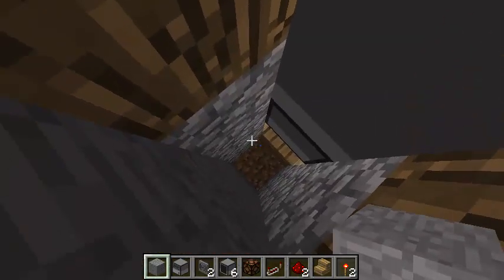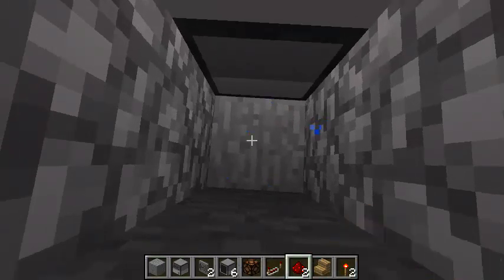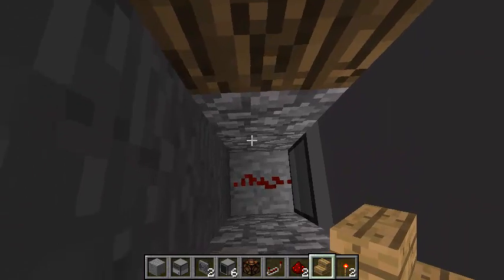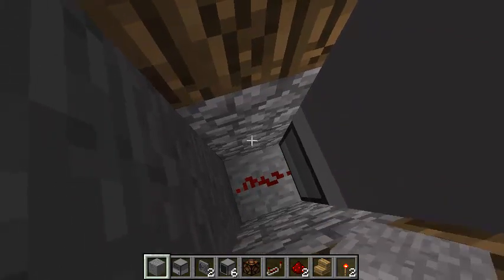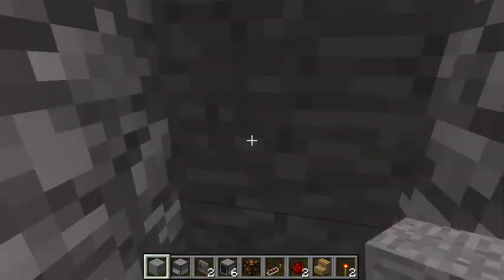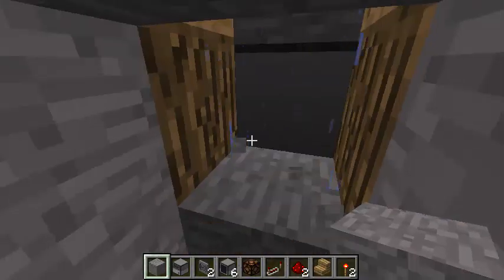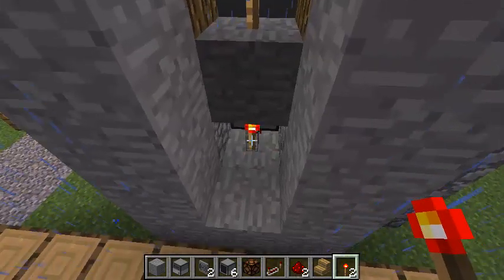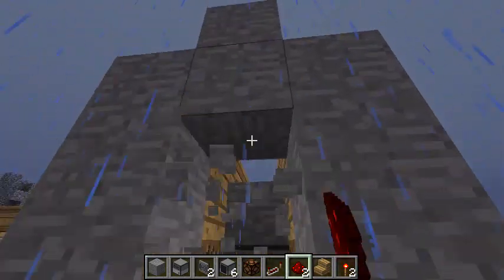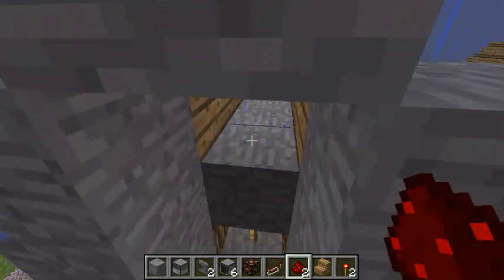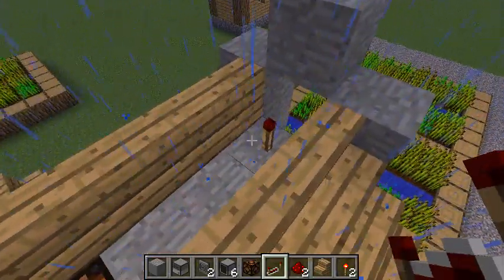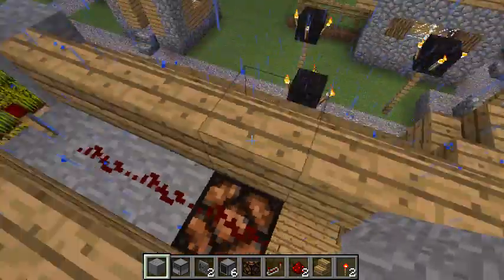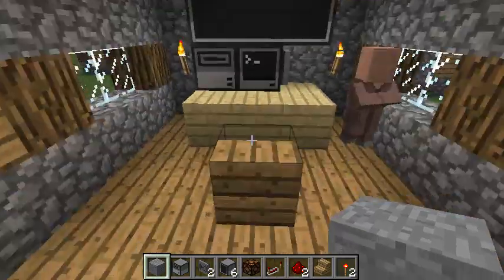Alright, we have the back. Can now output redstone for us. And let's see what we want to do then. Let me take this out again real quick. I don't know if that works. It should. Okay. And then another one here. Another one there. Some stuff here. Yeah, we can put it there. Cool. Alright, let's just work with one lamp for now, and then we'll do the rest.